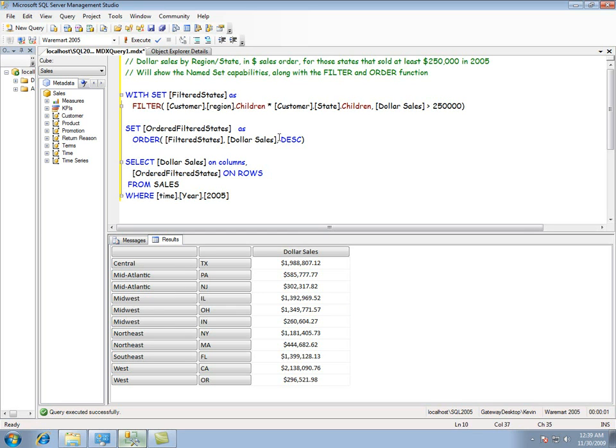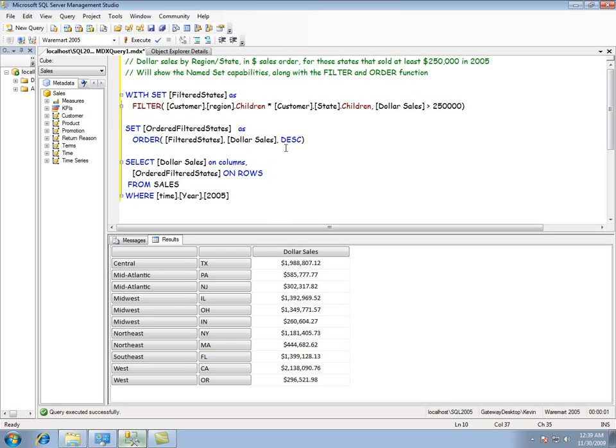In other words, since I said descending, why didn't this sort completely high to low? Well, the reason is that there is a variation on the descending option that we can take. When we choose descending, it will sort on the measure, but it will respect any outer definition, in this case the region. So essentially we're sorting the states on dollar sales in descending order, but retaining the outer region definition.